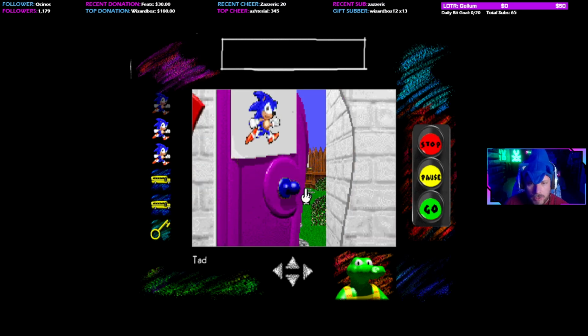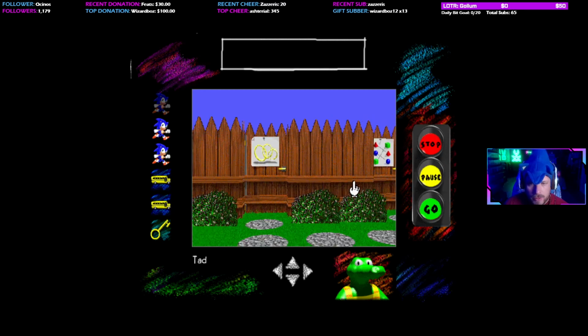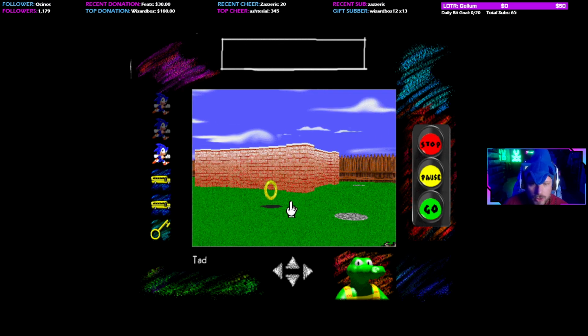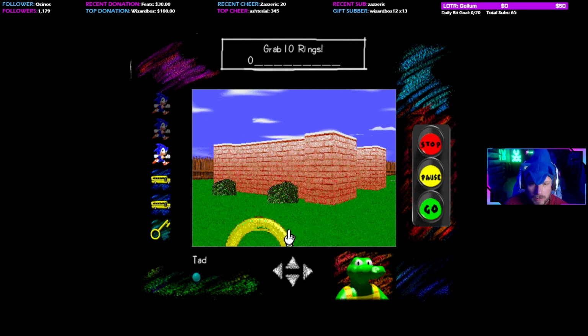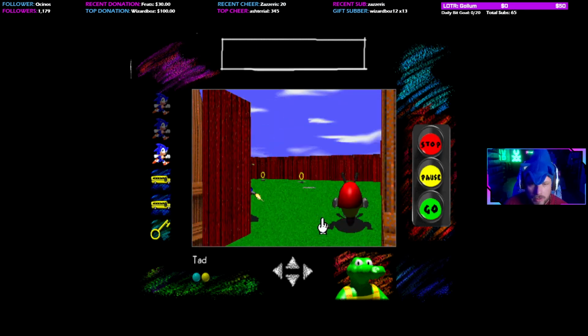What's the other? Let's do the other recess. The other one is rings. Get ready for a Sonic Adventure. Sonic Adventure? This was before Sonic Adventure came out. Grab all the rings you need. Watch for Robotnik and his friends. Oh no. Have fun. Okay. Grab the rings. Oh no.